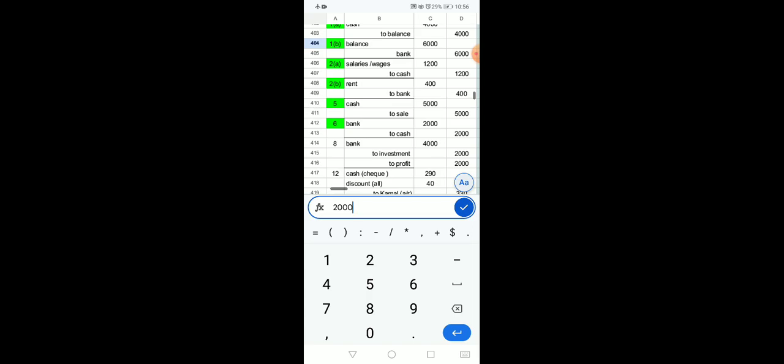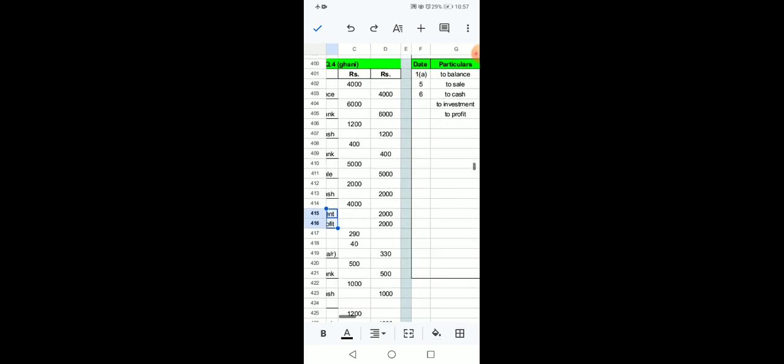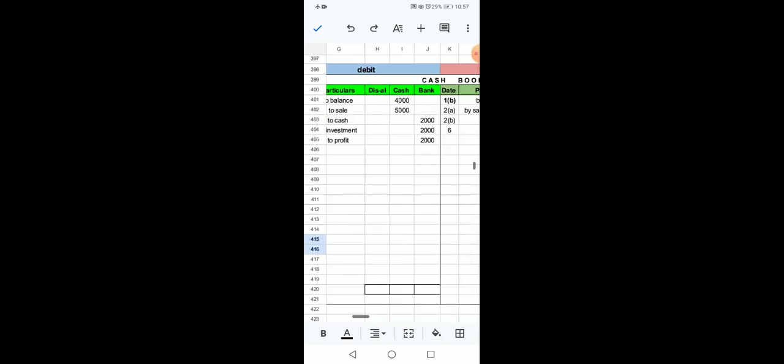and profit which is written is also 2000. So ultimately what had happened, you have increased your bank account with 4000, and what is in front of bank, that is 4000. Just because we were having two references, so we have divided our 4000 amount into two parts, 2000 for investment, 2000 for profit.